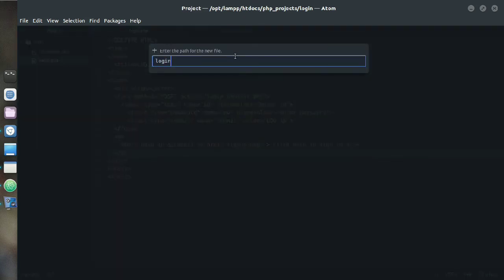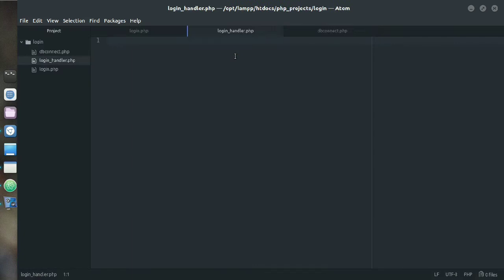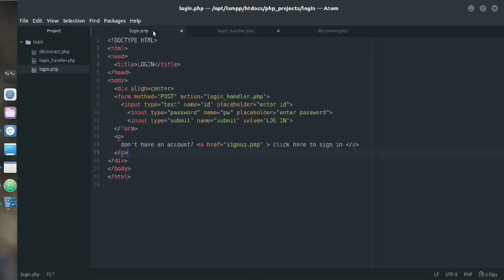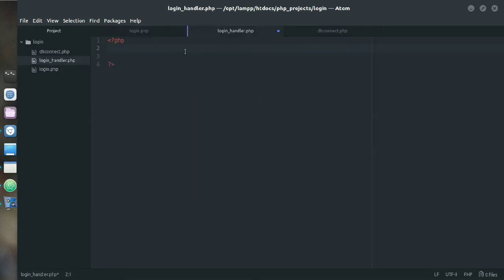So then you need to create a file again that is login_handler.php, and you need to start your php tag. Okay, before that just include that dbconnect.php, because from the dbconnect.php the con variable is needed here.